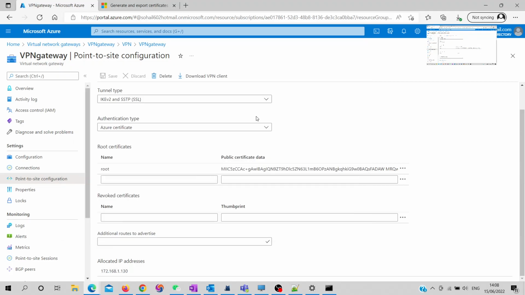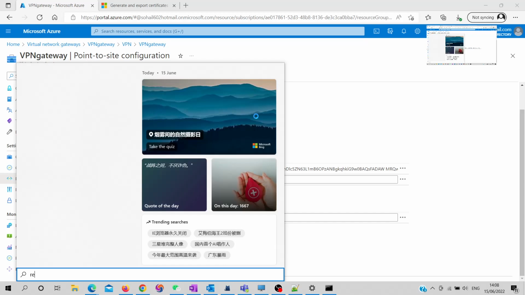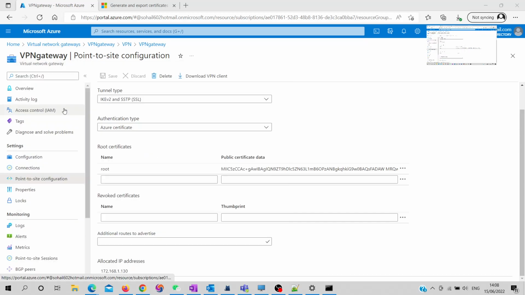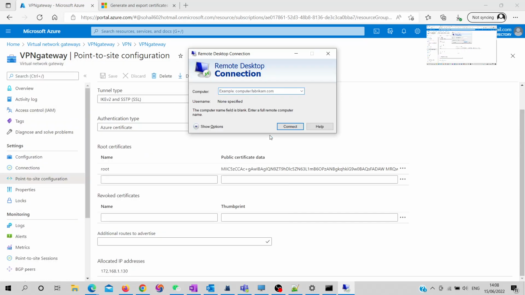For RDP, select Remote Desktop Connection, simply click on it, type your private IP address and try to connect with the virtual machine privately, and then it will ask for your credentials.